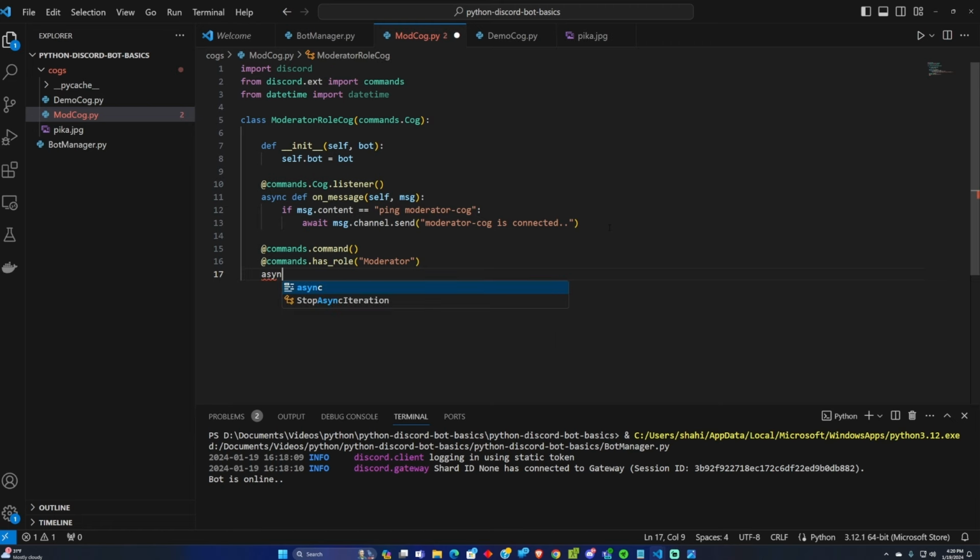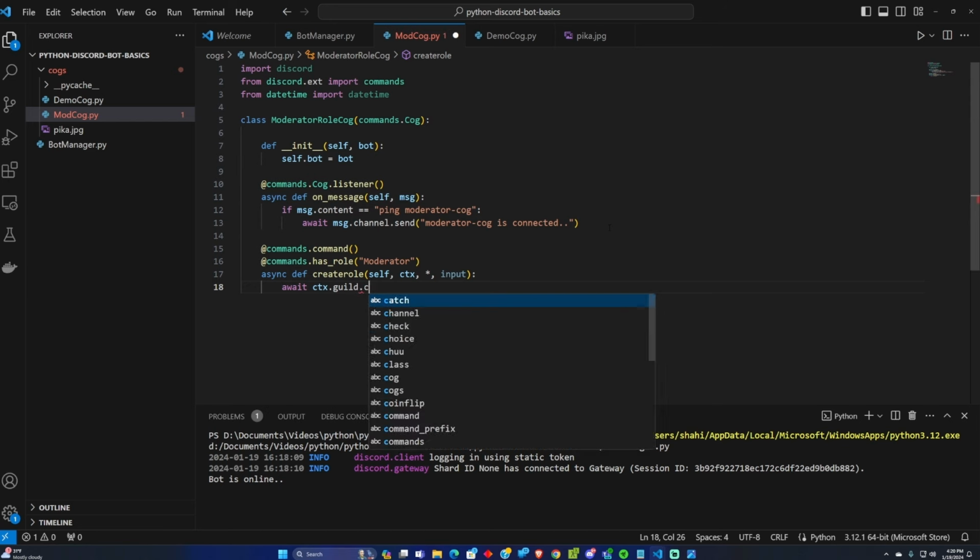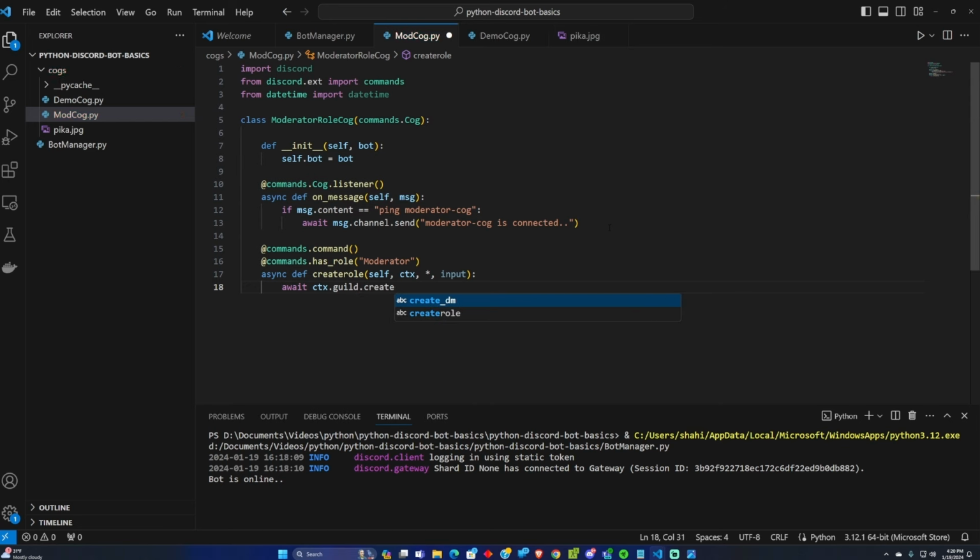And now we can define the function, create_role(self, ctx, *, input): await ctx.guild.create_role(name=input).